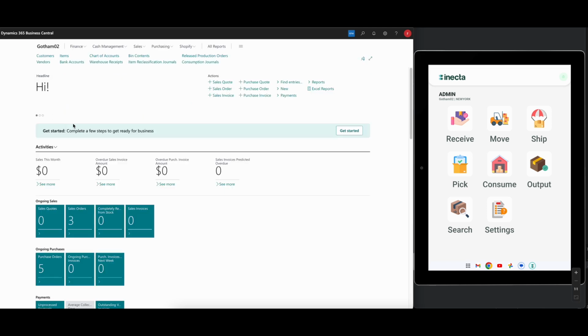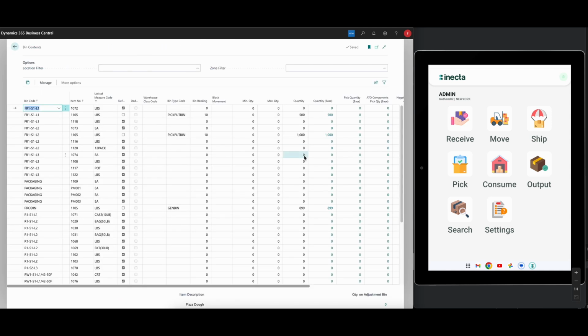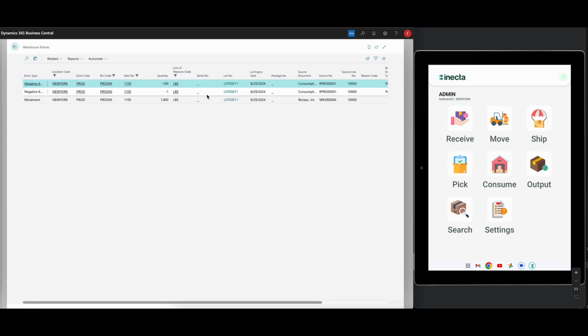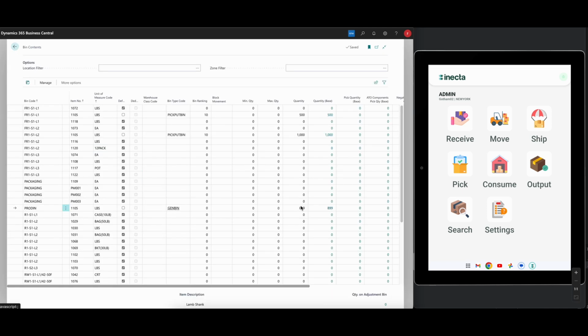And since we're mostly interested in the warehouse part of this, obviously there's a ton of stuff that happens on the production order when I consume, but this is about warehouse, so I want to see what happened here. And in prod in, we see that now the quantity went down to 899 and it's been consumed. So it went out of the warehouse. It's no longer in the warehouse. It's consumed onto the production order. So it basically has been taken out of the warehouse bin.